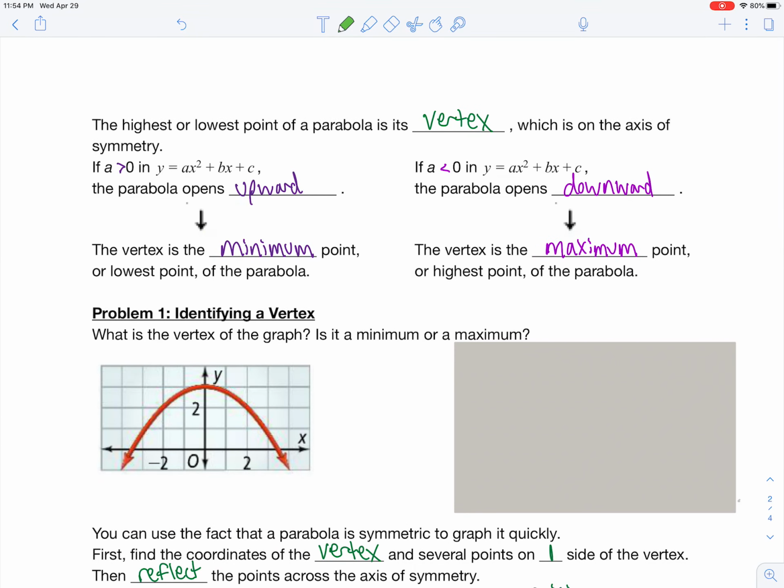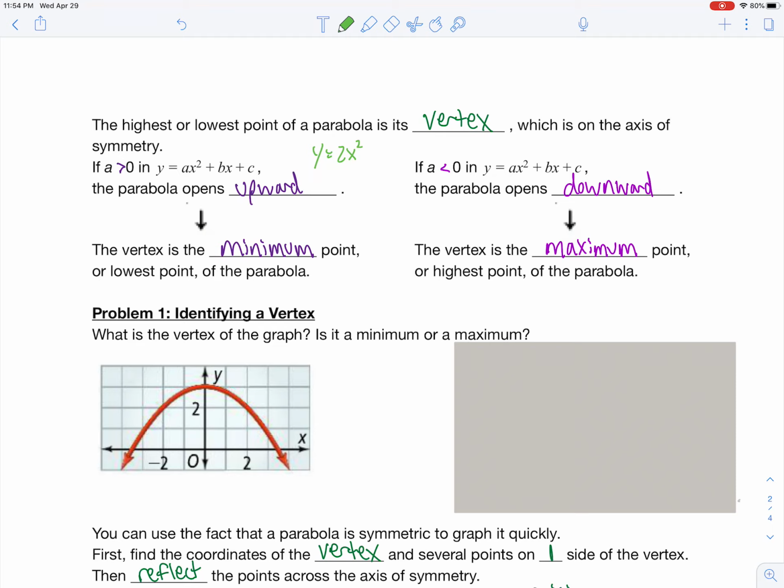We're going to call that our vertex. And again, it's going to lie on the axis, so it's going to lie basically directly through the center. So what we're going to see is two basic shapes. If our first term is positive in that equation, ax squared plus bx plus c, that means the parabola is going to be opening upwards. So a basic example of that, let's say I do something like y equals 2x squared, I know just by looking at the equation, positive 2 means it's going to be opening upwards.